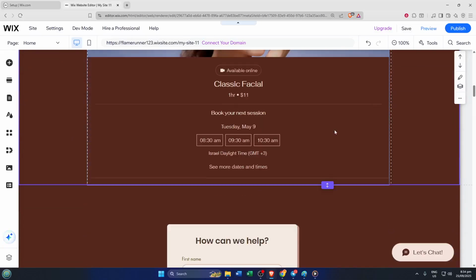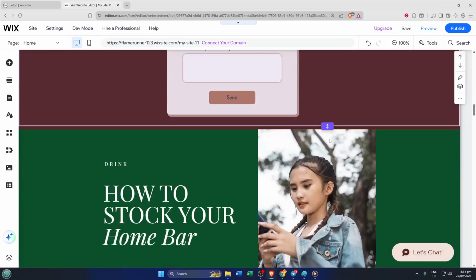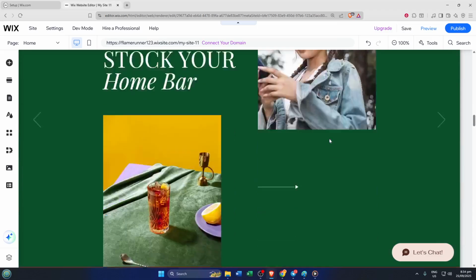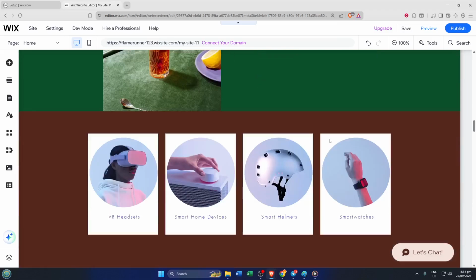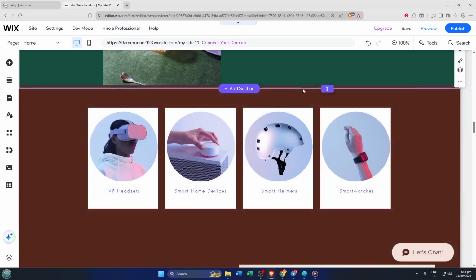If you're looking to add comments to your Wix website and encourage more interaction from your visitors, you're in the right place. By the end of this tutorial, you'll know exactly how to add a Facebook comment section to your Wix site, and you'll be able to open up a lively space for feedback and conversation right on your web pages. It's super straightforward, and I'll guide you through each step so you can have it set up today. All right, let's dive in.